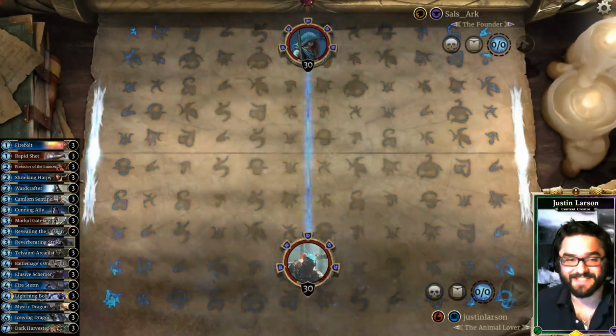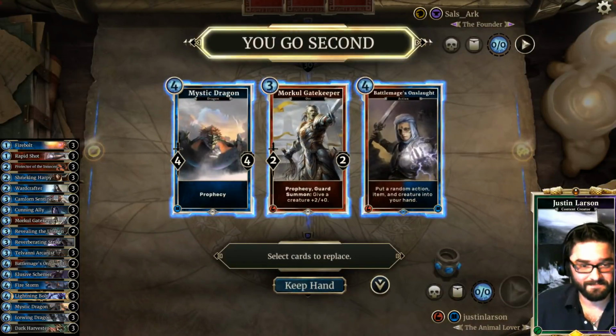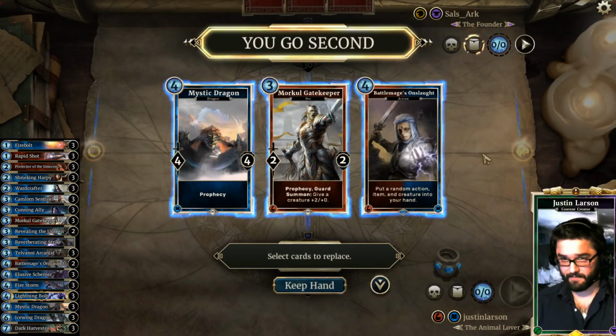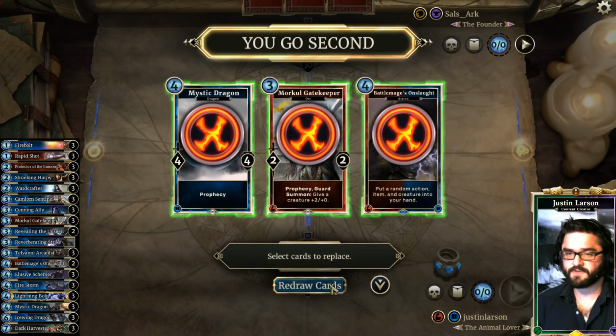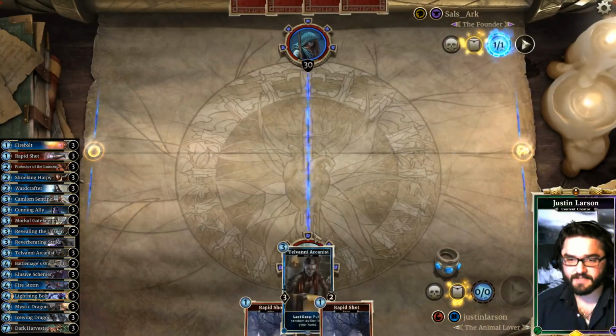But we also have some exciting cards in the form of Revealing the Unseen, and Dark Harvester, and Talvani Arcanist, and Battlemage's Onslaught. I think our curve has enough low-to-the-ground stuff that I'll throw all that back. A couple of Rapid Shots, Talvani Arcanist.